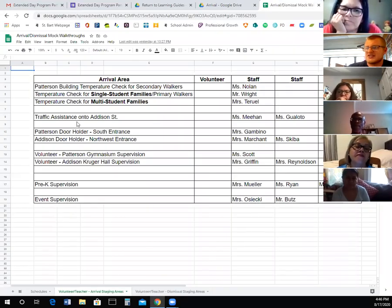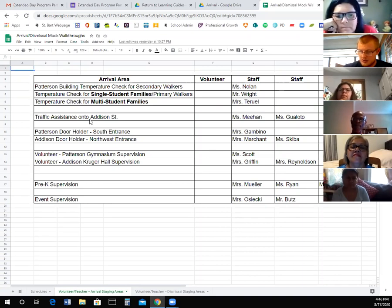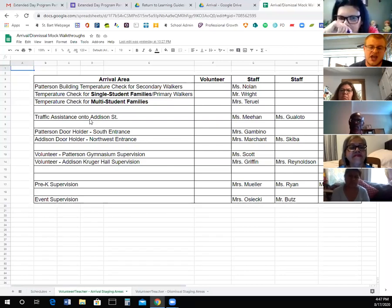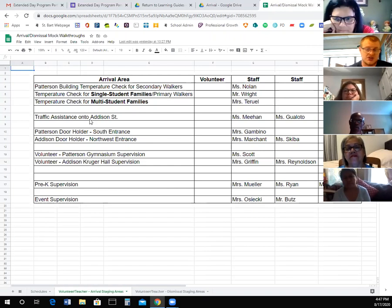We will have traffic assistance. As I had stated in the parent meeting, this person is not a crossing guard or traffic control or anything of that sort. That volunteer would be solely helping any cars get onto Addison, and making sure that families aren't trying to turn east onto Addison. It's just assistance. They're not going to stop traffic, so you're not sitting there with a stop sign or anything like that. You're just waving people onto Addison when it's safe for them to do so. Because a lot of times we do have cars that park right at the exit of our parking lot, and it makes it pretty hard to see. So this way we have somebody assisting our families onto Addison.